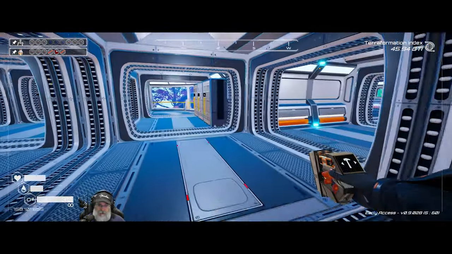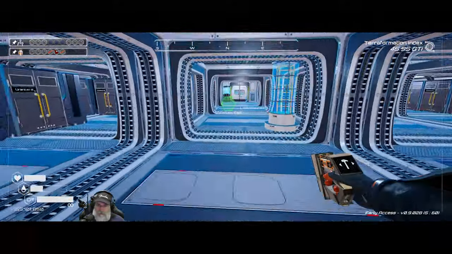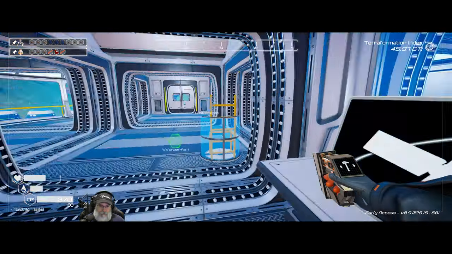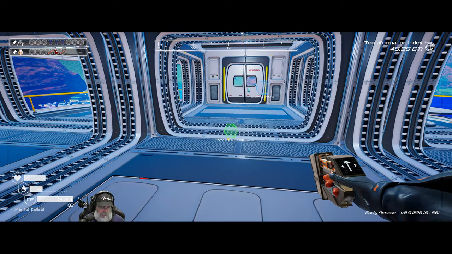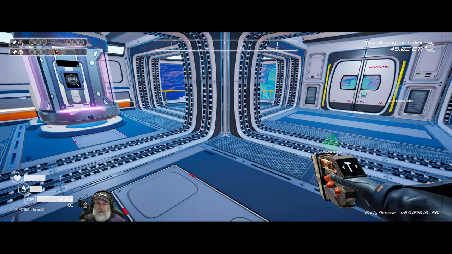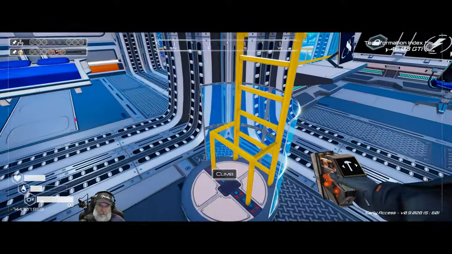1, 2, 3, 4, 5, 6, 7, 8, 9. Okay, so that'll allow us to put 3 heaters down. Also, we do need to be mindful of our power. So we have 513 kilowatts available. These use 61. Okay, so yeah, we'll be fine for setting 3 down anyway.